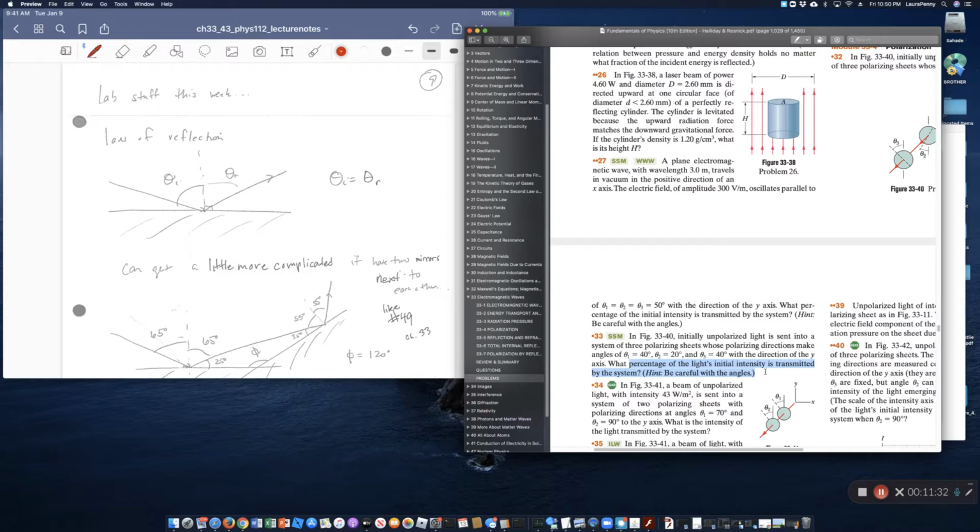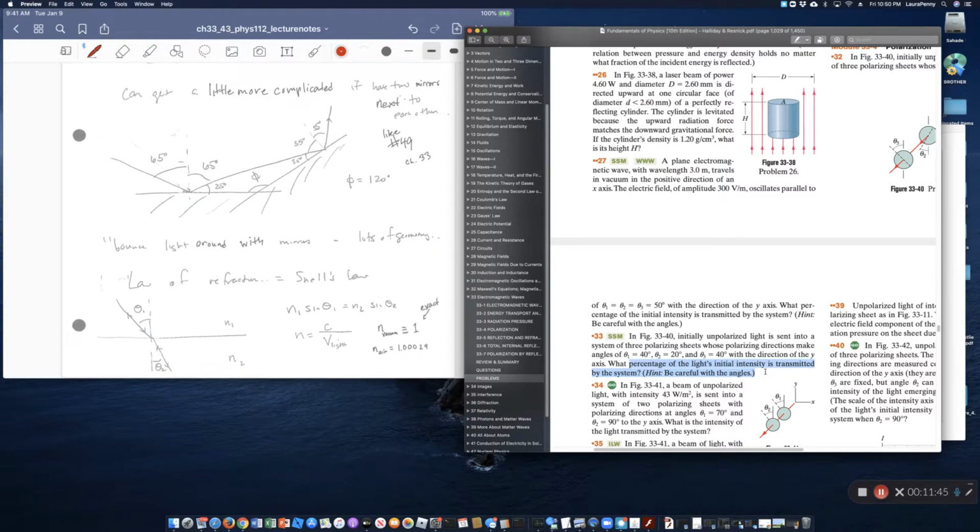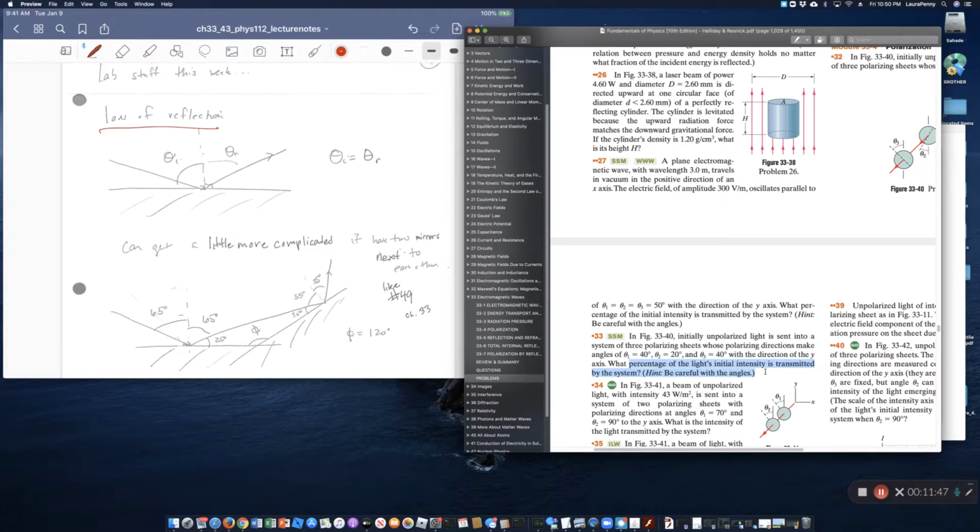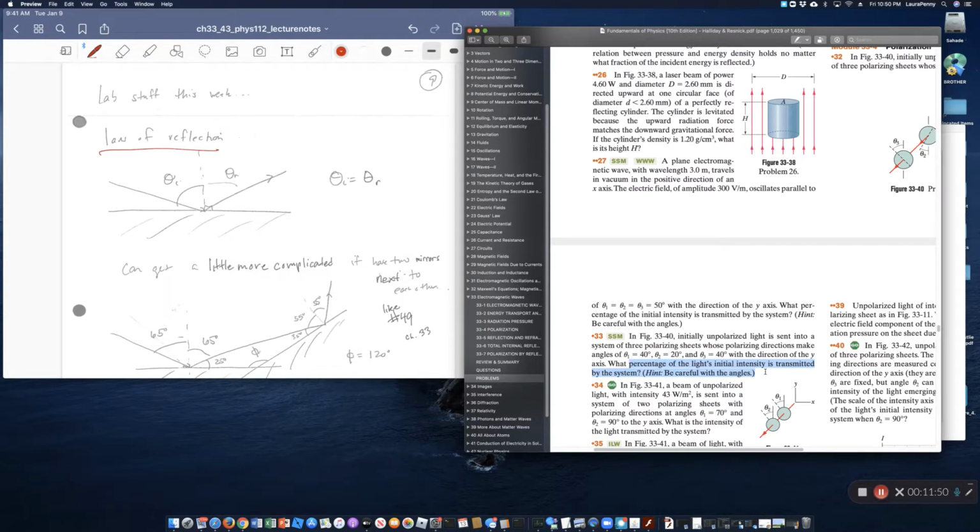The other part I wanted to cover in this video is about what we're doing in lab. Wednesday's lab already did this. Monday's lab, we'll do this when we come back from break, is the law of reflection and then the law of refraction. So the law of reflection is the easiest law that exists in physics, in my opinion. If you have some reflecting surface, let's say a mirror here, which we've drawn as this flat line.